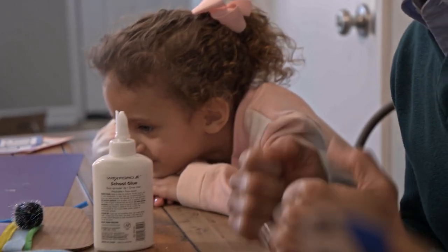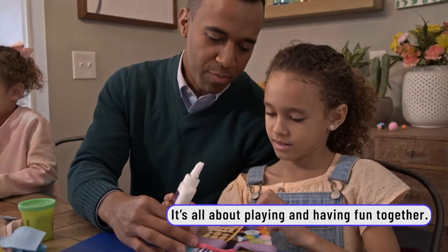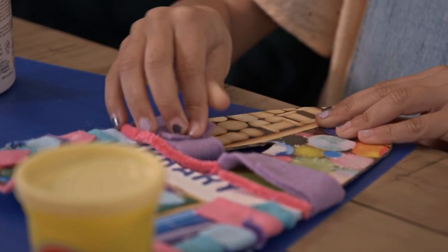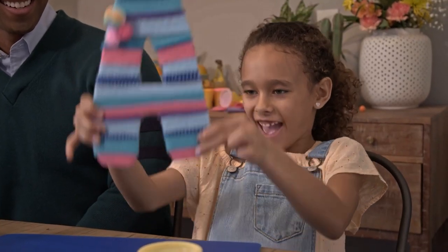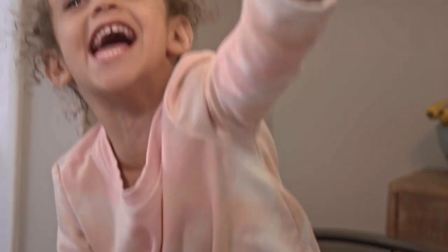Bam! Yeah, bam, exactly. I'm putting fluff on my little L. Maybe put a little bit more. That ain't gonna work. This is a little A for Isla. And this is the letter L for Linen!